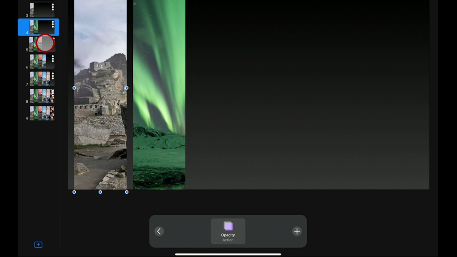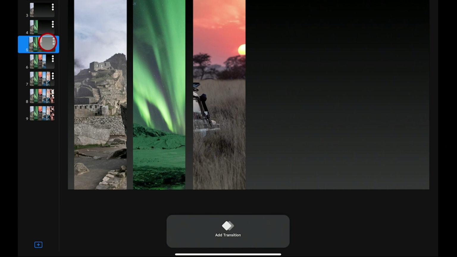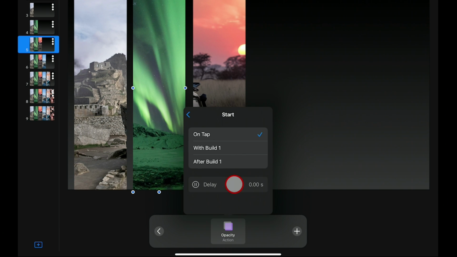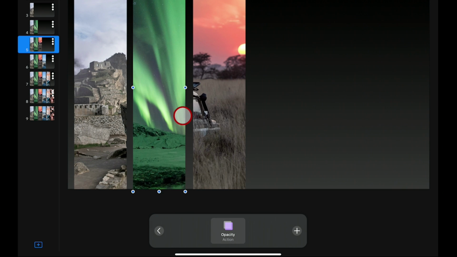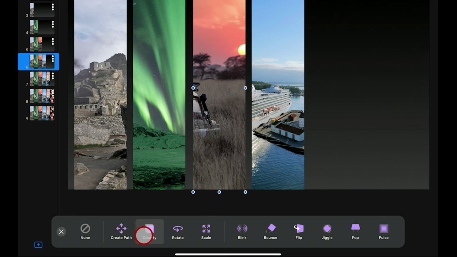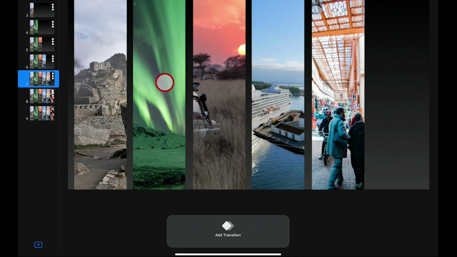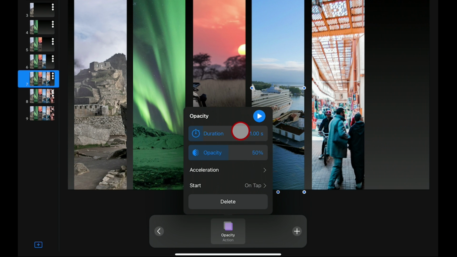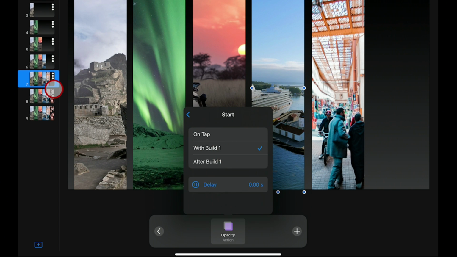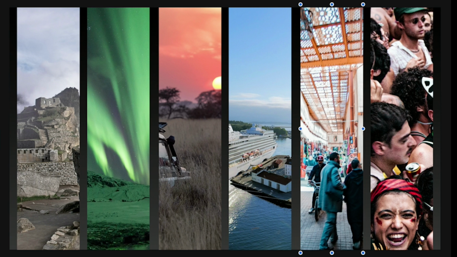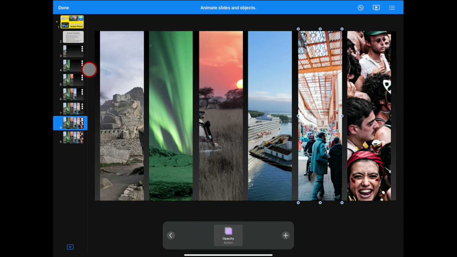Now we'll go to each of these slides and do the same thing. Take the image that came on before, add the action. Duration is 0.5. Opacity is all the way down to 20%. And it happens with the first build at the same time. All of those are set up, and so your main point will shine while the previous one will fade into the background, but the one before that will be an issue.